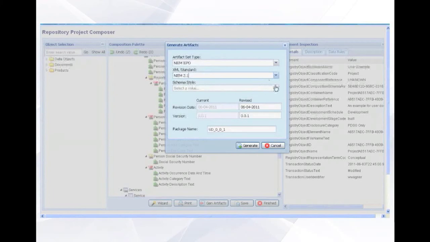The tool can support the LEXS digest format, a hierarchical format, and the PDSG entity format that is based on the LEXS digest, but also includes additional entity types and allows user-created entities. If needed, additional format styles can be added as options. For this example, we'll use the PDSG format. The user now executes the generation of the artifact set as specified by the options and the content of the project composition.